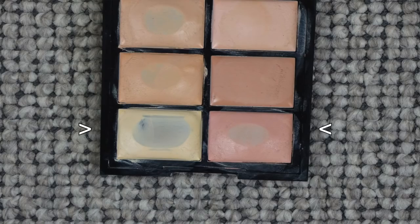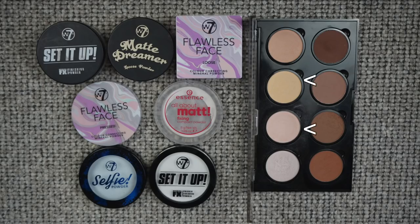For correctors, I had three last year and I have two now — I used up my Erase Paste from Benefit and now I only have the two in the concealer palette, mostly working on the yellow one. In the future I will only have one because I don't need a palette for concealer. For powders, I had eight and now I have nine. I did receive a few from W7, but I am working through them. They don't go bad as fast as foundation, so I'm not worried.